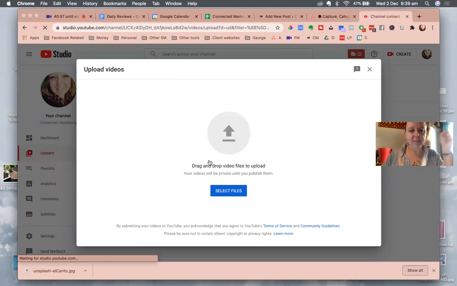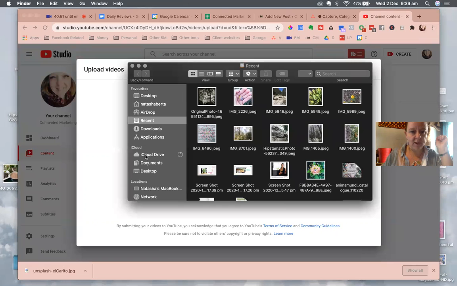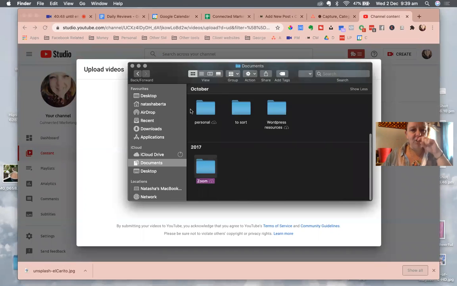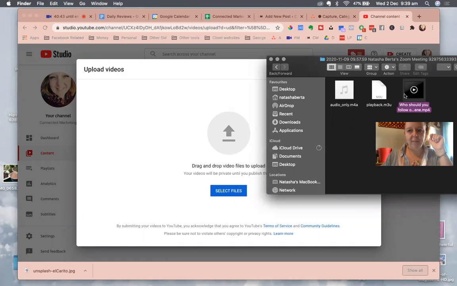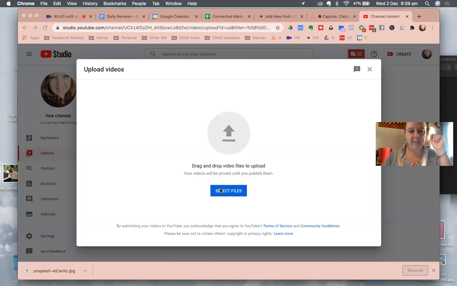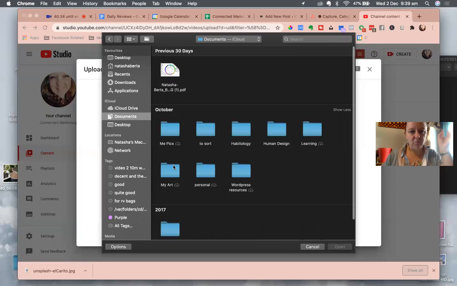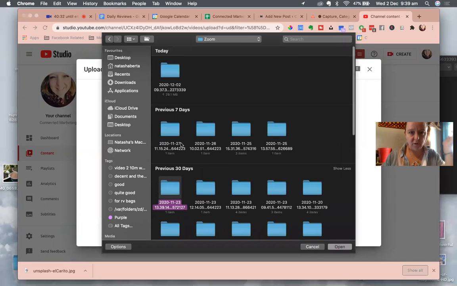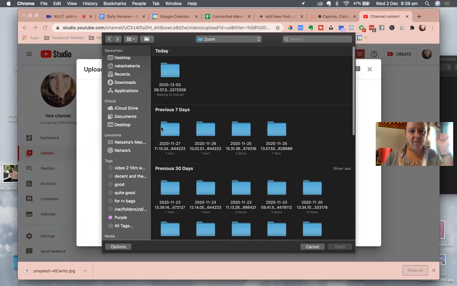Okay, so the first step is to either drop a video or you can click the select file button. So you can really just drag and drop, which is my usual favorite way to do it because I usually have all my videos in here in Zoom. And then I just grab my video and drop it in there. The other option would be to click select files, and the same thing sort of happens. It opens up your file structure and you can go in here and look for your video that way. No video there, no video there.